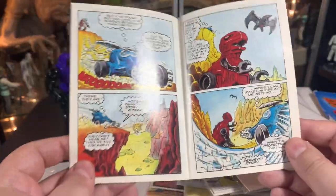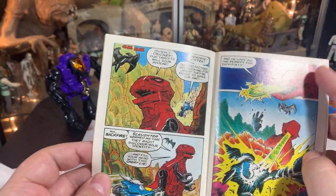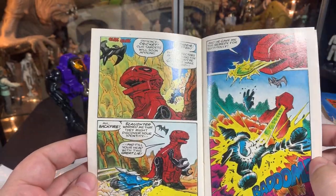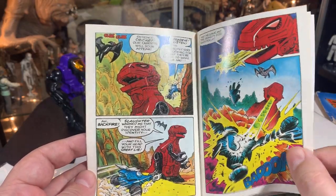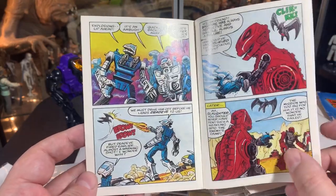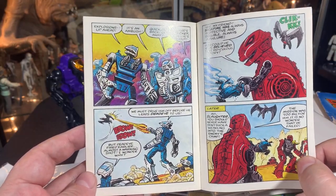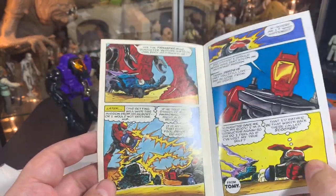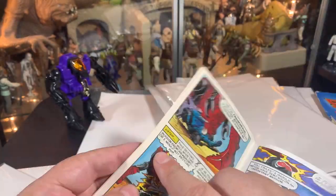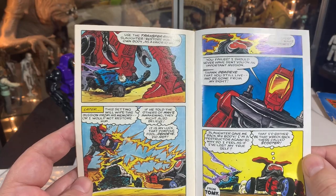So yeah, look at that. How neat. Wow, this is a long comic. Oh yeah, he shot discs. The T-Rex thing shot discs out of his mouth. You can find the T-Rex everywhere, but I don't think he's complete all the time. I think he's missing everything. Oh, look how destroyed he is. He's totally gone.